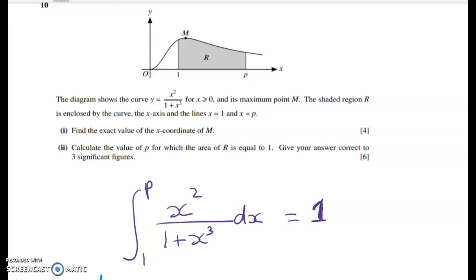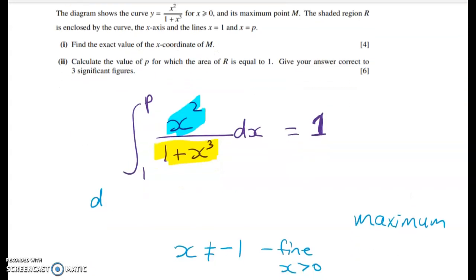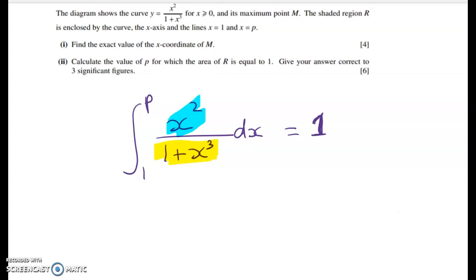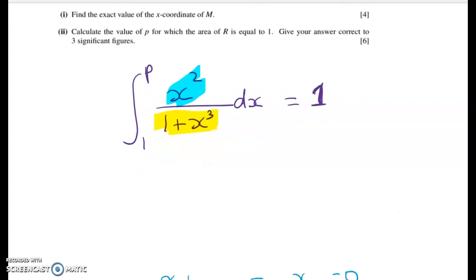If you look at this, you'll see that we've got the pattern that we really like. We've got the denominator here, and the derivative of the denominator is 3x squared, while sitting up the top, we've got x squared. So that makes it a very easy reverse chain rule. I wouldn't bother doing any substitution on this, and if you do need to use substitution on this, I think that you probably need to be going back and doing some more work in the Delta book. Most of you should be able to see that this is going to be one of these patterns.